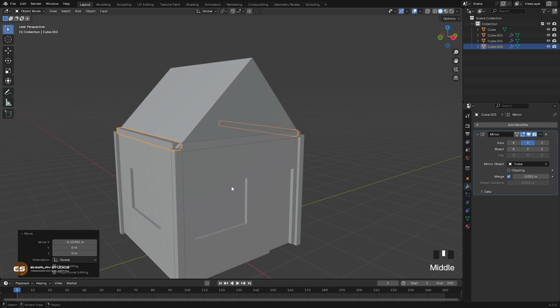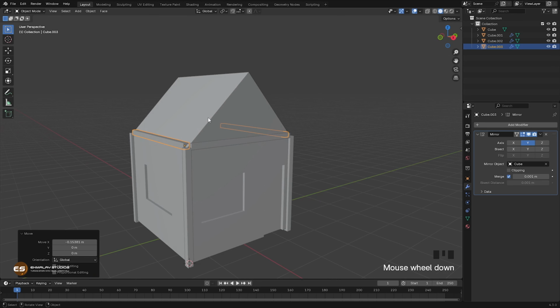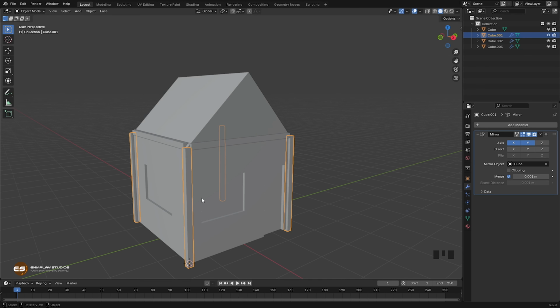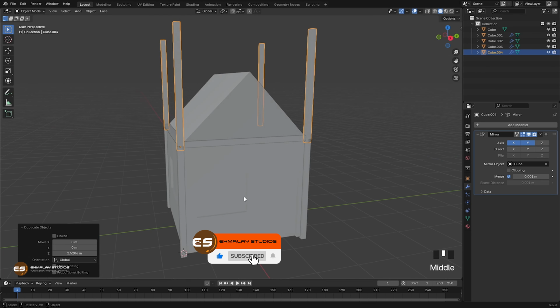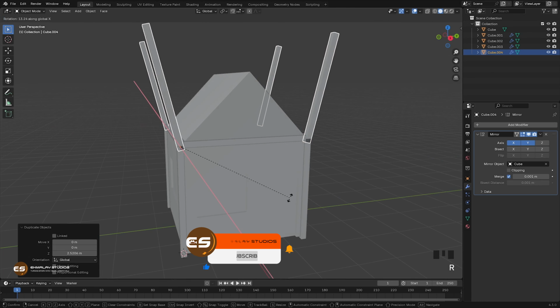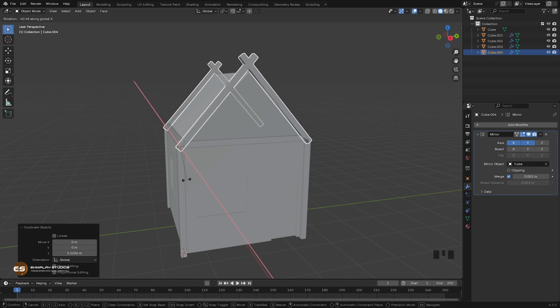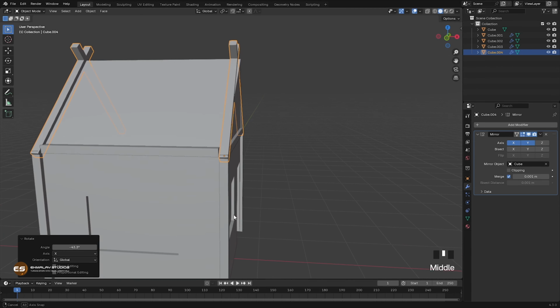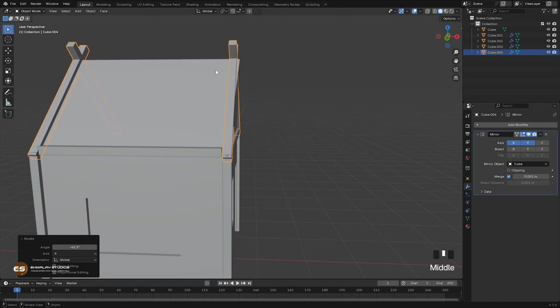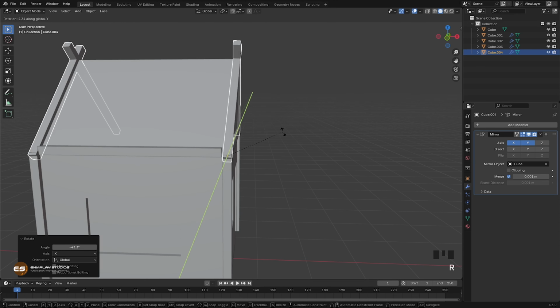That should be fine. Let's add some more to the roof. Select the object, hold down Shift, D, Z, and move up like this, and R, X, and rotate until you see it is in the right place like this. And if you look at this, because we scaled out our roof a little bit this way, we want to move this one as well. R, Y, and rotate this way.